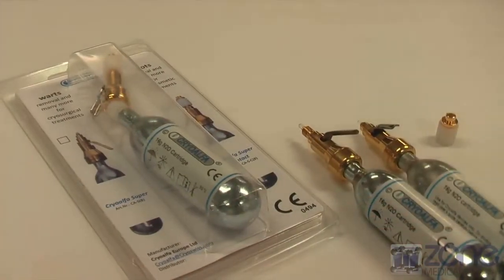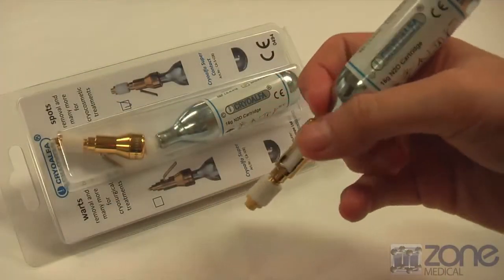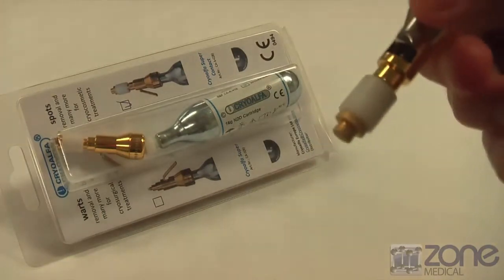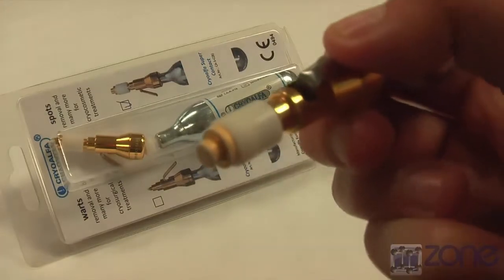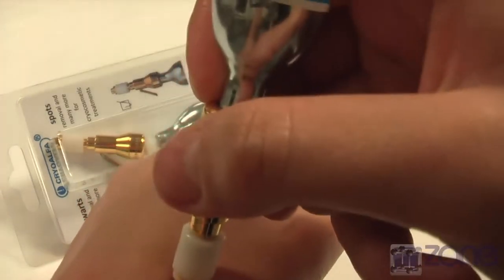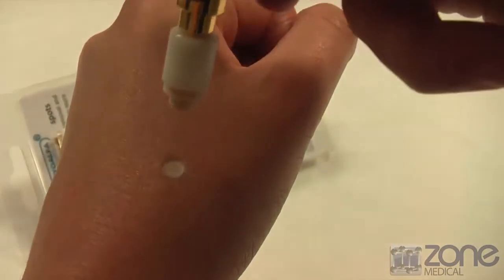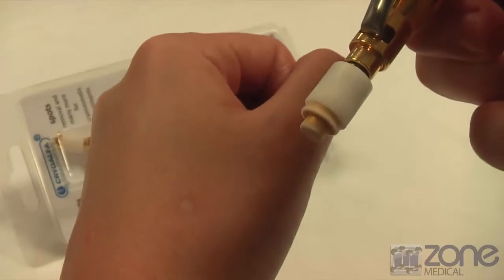To use this device it needs to be in direct contact with the skin. You will need to hold the cartridge in an upright position to allow liquid gas out of the device. For the contact applicator, you will need to freeze the tip before applying to the skin, so let the gas flow for at least 10 seconds. You will see cold vapour appear on the tip. As it is so precise, there is no destruction of biological function and structures, and it provides excellent cosmetic effects.